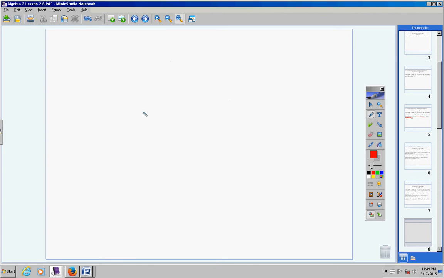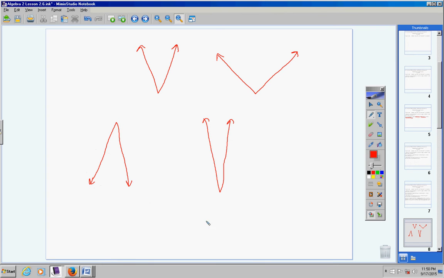For example, when you graph a linear equation, you know you're always going to get out a line, right? Might be slanted, might be vertical or horizontal, but you know you're going to get out a line. Well, when you're graphing an absolute value equation, what will you always get out? Are you ready? Make note of this. You will always get out a V. Now, some of them will be really wide V's. Some of them will be really narrow V's. Some of them will open downward like this, so I guess it's really not a V. We'll call it an upside down V. Some will be really wide, but they will be V-shaped.